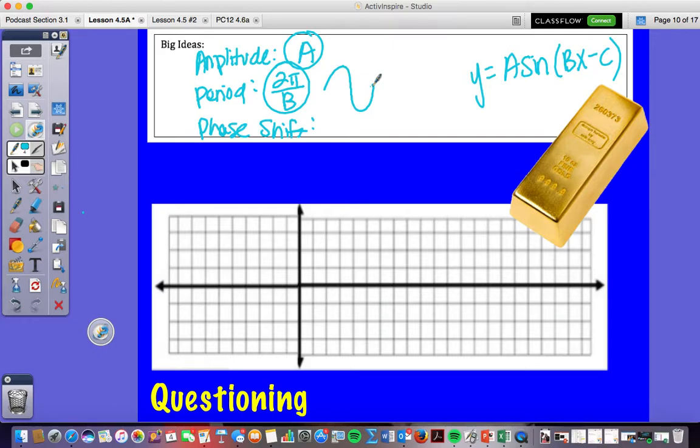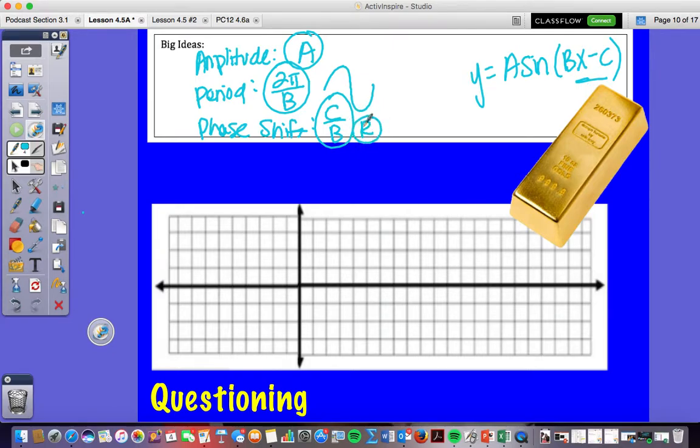Keeps repeating. Victoria, come on. That's good. It's C over B. Nicely done. Good. C over B. Okay? Something to keep in the back of your mind. Whatever sign's here, we do the opposite. A little different. If there's a minus C, that means we're going to push it to the right.